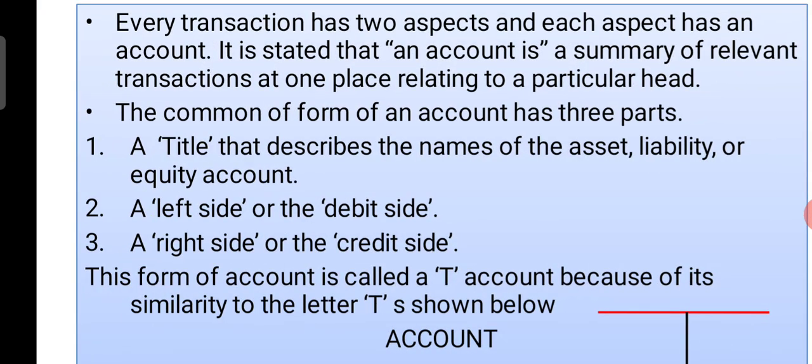Every transaction has two aspects and each aspect has an account. It is stated that an account is a summary of relevant transactions at one place relating to a particular head. For example, if we take the head of the account as salaries, then in the year, how many times we paid salaries, this account will show us.